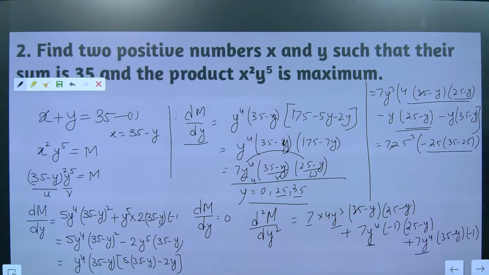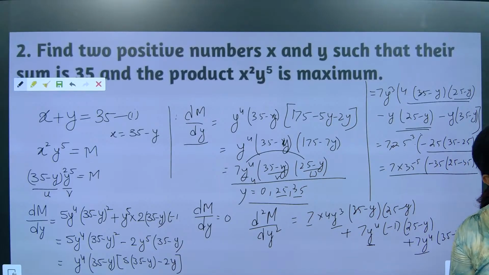Got it? It should give you minimum, meaning a negative value will come. In negative, minimum you have to get. But the moment you are putting 7 into 35 to the power 5, it will become minus 35. And then this part will become 0. It will come what, beta? 25 minus 35. One section only, 25 minus 35. Minus into minus will become plus. So all values are coming greater, positive. So it is a minimum point. So 35 is a minimum point, 0 is a minimum point. What is your maximum point?